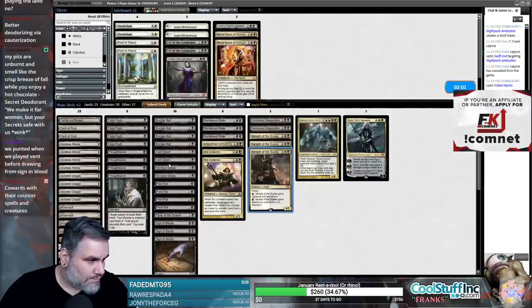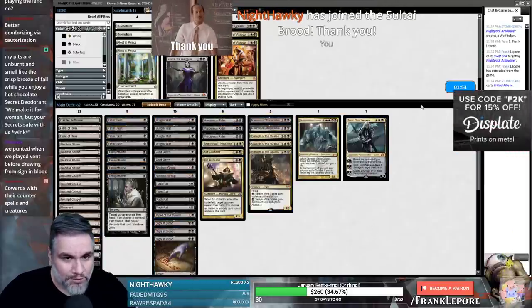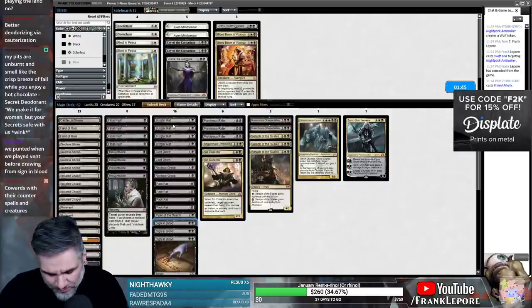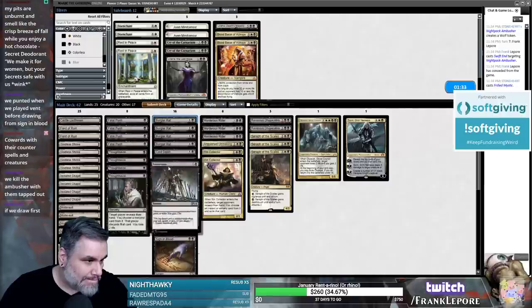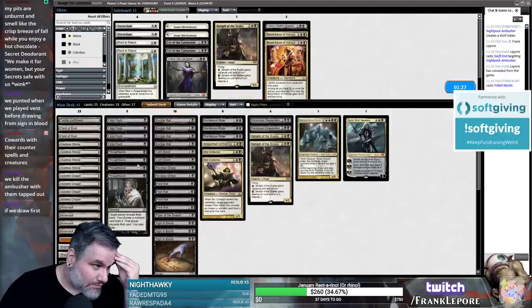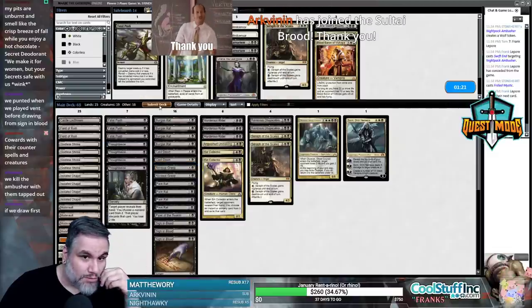I mean, I don't think it was a punt necessarily. Night Hawkey, thanks so much for the reset, buddy. Welcome back. I mean, it was a punt in the sense that we should have done it the other way. What did we draw? Godless Shrine, so we could have killed it. I don't know. Two cuts. I guess one's Seraph. A lot of removal. Yeah, one Fatal Push, I guess.